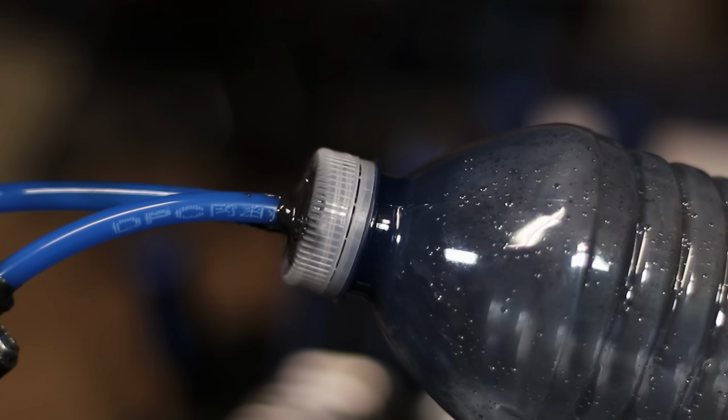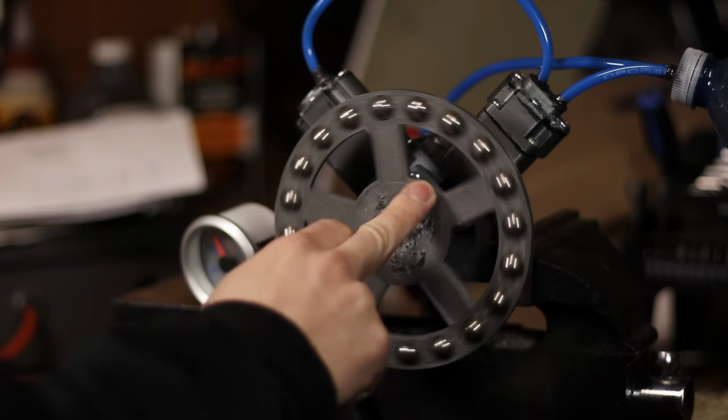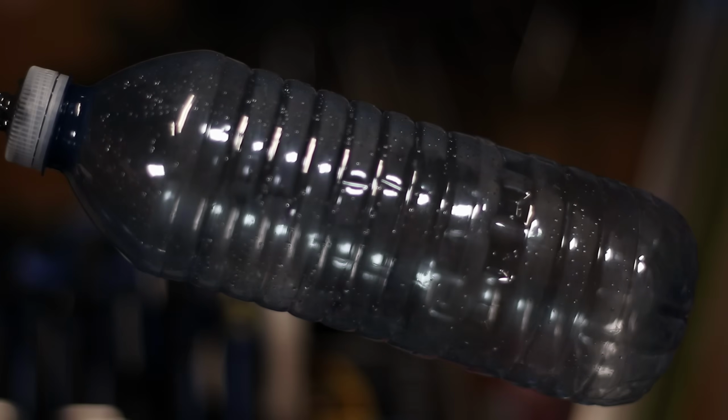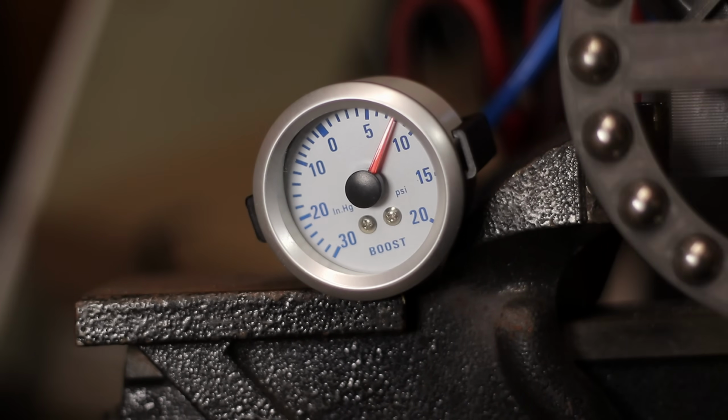Alright, so it's in the bench vise now, but I've also included the boost gauge onto the water bottle so we can actually see how much pressure it's building. Once I made it to about 8 psi or so, it actually started to hurt my finger, so let's switch to a much better alternative.